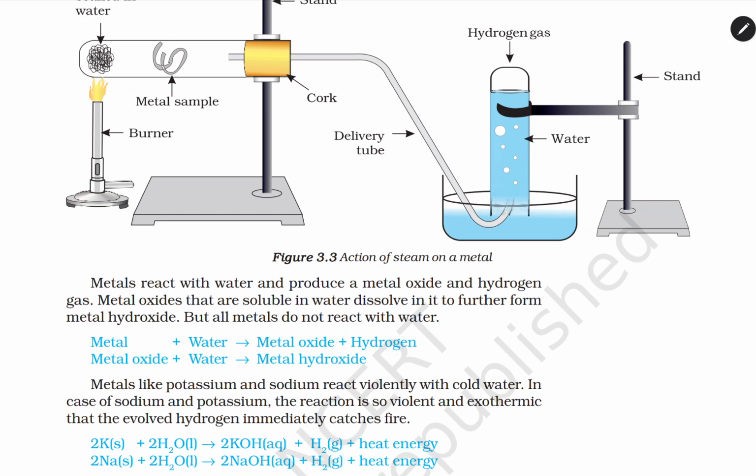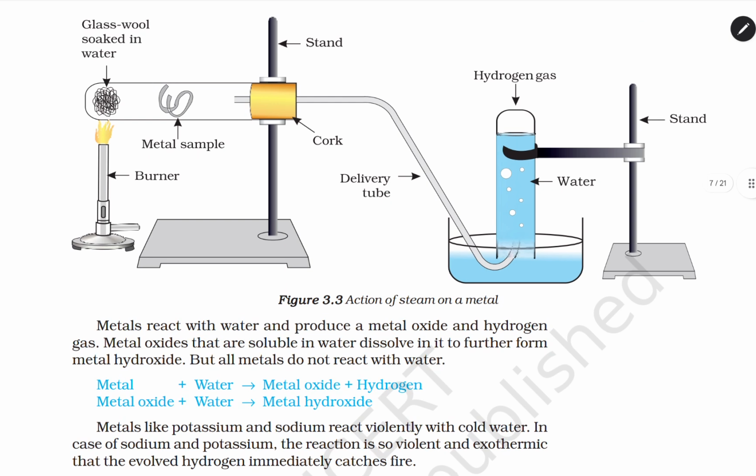So after conducting this activity, you can see here we have a metal sample. We have taken a metal sample in this beaker, and here water is there. With this we are testing. Our observation is that metals react with water to form metal hydroxides. In general, metals react and form metal hydroxide. And which gas is released here? Hydrogen gas is released. You can observe that hydrogen gas.